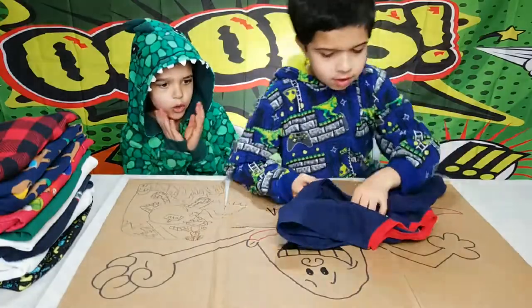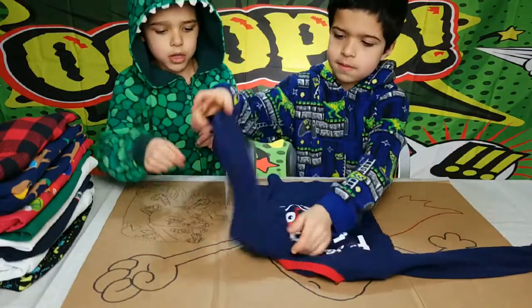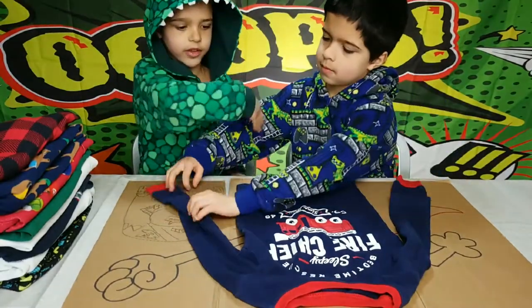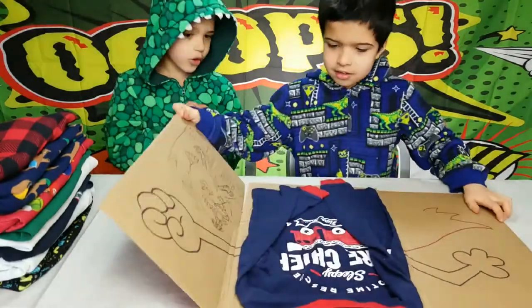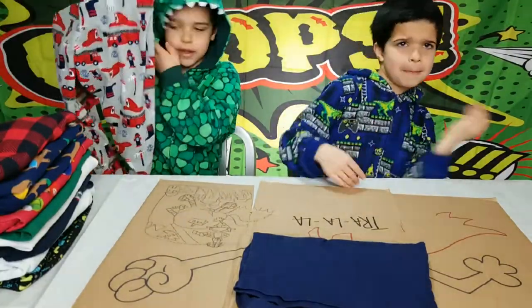So, put the clothes on. Wait, you can draw Captain Underpants or anything else in the world. And then push the arms down here. And then keep, make sure it doesn't come off here. Okay. Doesn't look good yet. Doesn't look good still. It looks good now. I need to try this. I need to get on this epic thing.